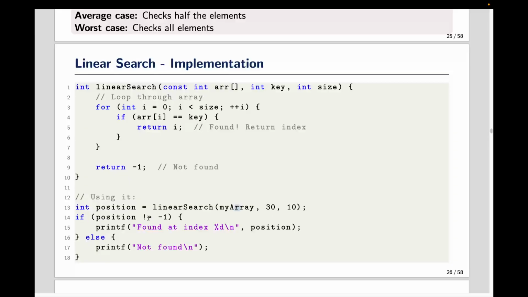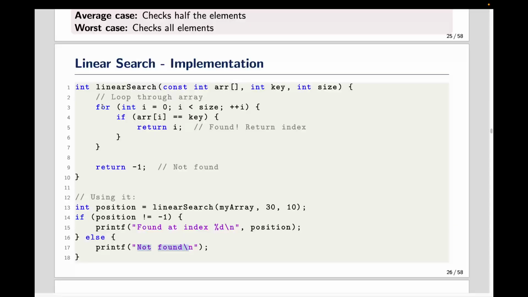So if position is not equal to -1, because -1 is returned if nothing is found. There is also a chance that if nothing is found, then it is -1. So if position is not equal to -1, this means it is found at an index, whatever the position may be. It may be 0, 1, 2, or 3; else it is not found. So this is a very simple linear search.